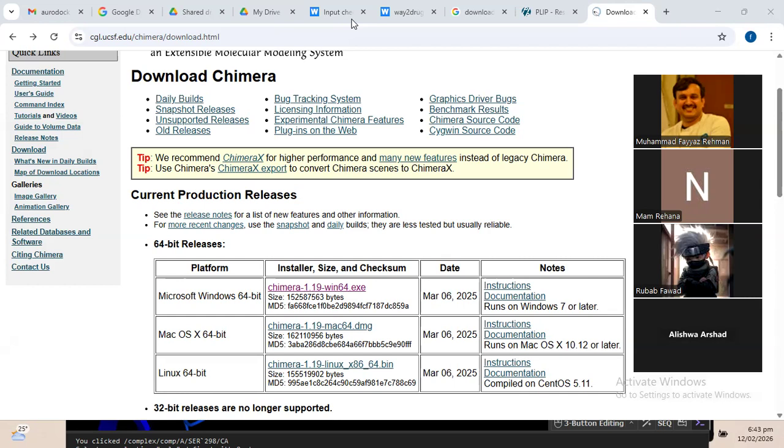So what happens is that AutoDock 4.2 is a very old program. It runs very well on Windows 7 and Windows 10. On Windows 11 it has some problems, but the issue is that you can run it either on the command prompt, which I will show you later on, or you just restart your computer and do it, because sometimes there is a library conflict between the new libraries and the old ones.